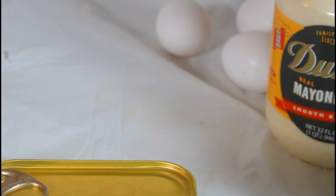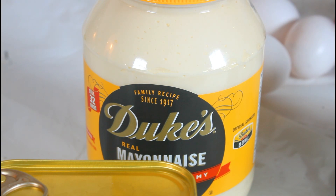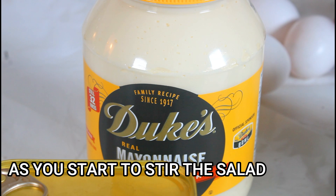The first thing you need to know before you make potato salad is you have to buy the right potatoes. There are three kinds: the starchy potato, the waxy, and the all-purpose. The reason you need to know what potato to get is because you want one that keeps its shape when it boils — you don't want it to break up, and the starchy ones will start to fall apart.